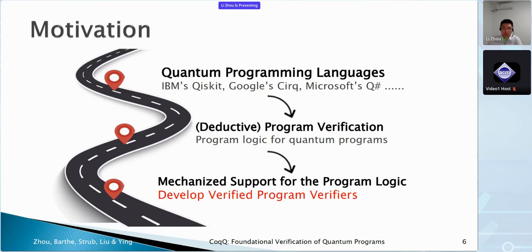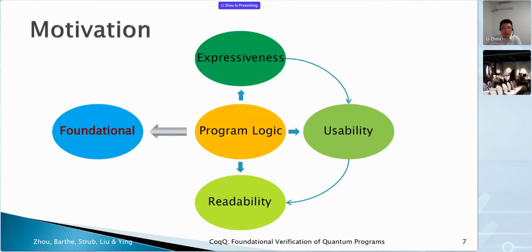A common means to ensure that the proofs of program correctness adhere to the program logic is to provide mechanized support for the program logic. However, when program logics are themselves very complex, there is the risk that the implementation of the program logic is itself flawed. One appealing approach is to develop verified program verifiers, that is, program verifiers which are themselves proved correct with respect to the semantics of the program. A verified program verifier consists of a program logic that is proved sound from first principles. Furthermore, expressiveness, usability, and readability are important aspects in evaluating a practical verifier.